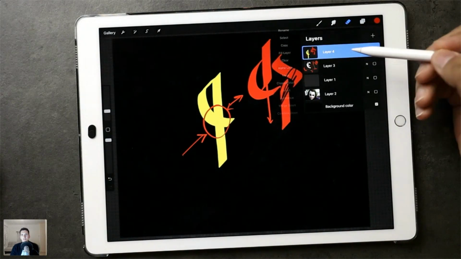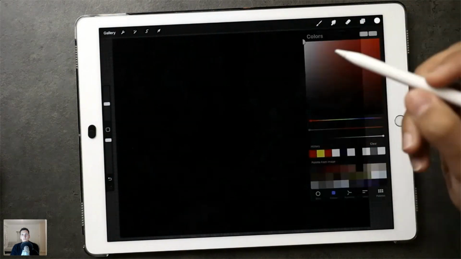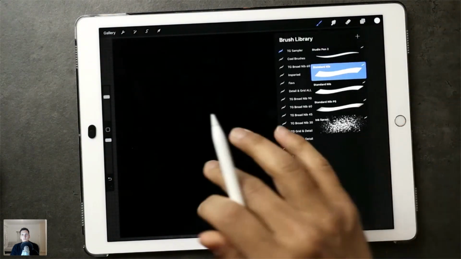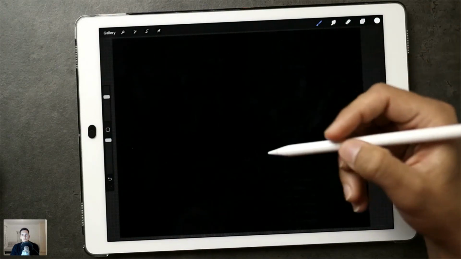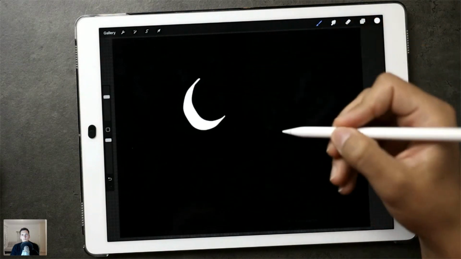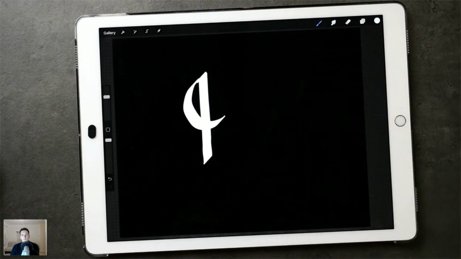Okay, fantastic. So I'm just going to clear this and I'll start fresh. We'll just go white. And again, I'm flying through these brush changes, but I'm really just using basically a pointer and then the shapes. So again, I'll just start with my C shape, right? And then I'll draw a line through it, right?